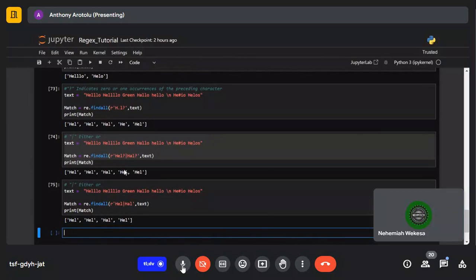So thank you very much. All we're searching for here is to show anything that has HEL, regardless of whether L is present or not, and HAL, regardless of whether L is present or not. So here we have, it brings back this HE. And what we have is this is the HE here. But whether L is present or not, it brings it out. And the other ones, it brings them all out.